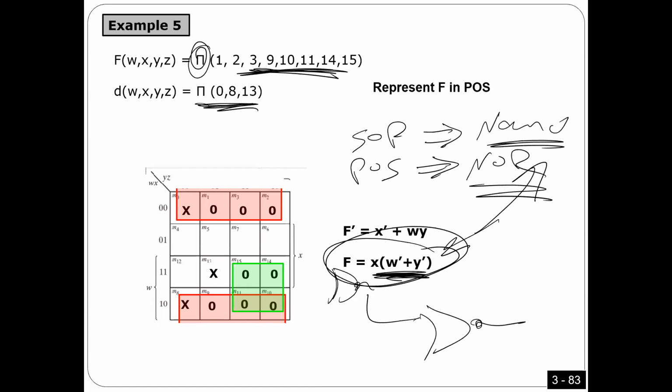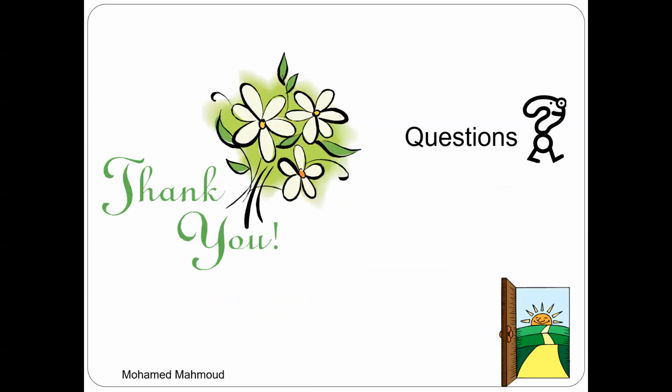Any questions? So I'm done with this chapter. We're gonna start next time. As I told you, we're gonna have a quiz. The quiz is not gonna be in this lecture, but what I told before, it's gonna have only one question. This question is gonna be about 3 variables. I'm gonna give you a function. This function can be in any format: truth table, minterms, maxterms, or maybe a function in symbols, x and y, whatever. And then I'm gonna ask you to simplify this one. There will be don't cares as well.